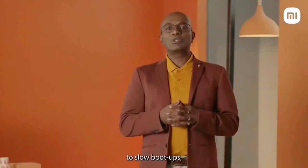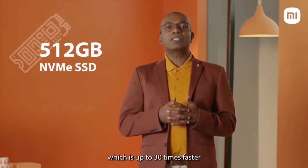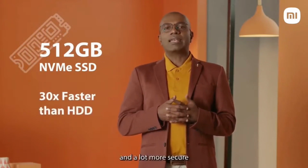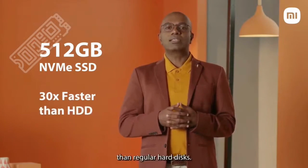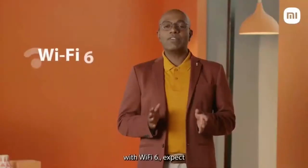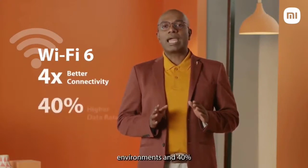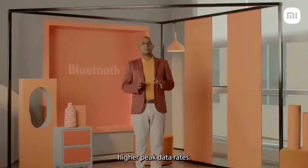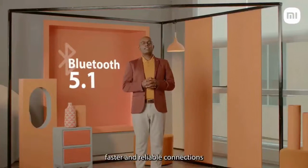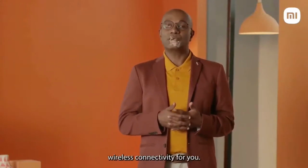You can also say goodbye to slow boot-ups, data transfers, and application installations with the 512 GB NVMe SSD storage, which is up to 30 times faster and a lot more secure than regular hard disks. And that's not all. We also made sure you're always connected. With Wi-Fi 6, expect more than 4 times better connection in crowded environments and 40% higher peak data rates. Bluetooth 5.1 enables faster and reliable connections with lesser power consumption. All of this means more reliable and much faster wireless connectivity for you.